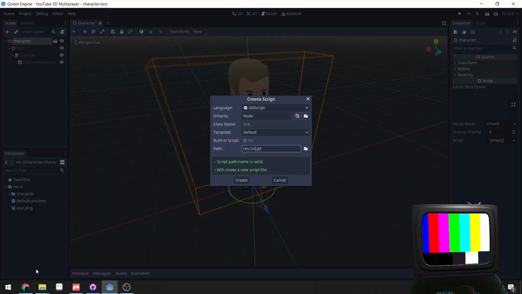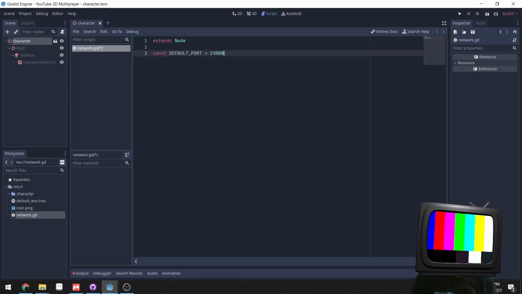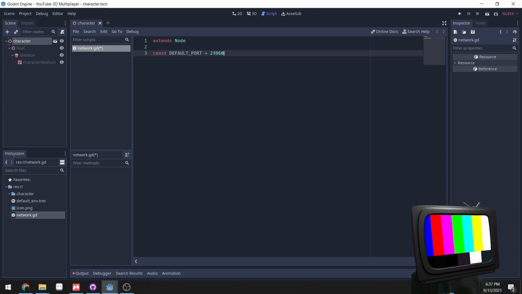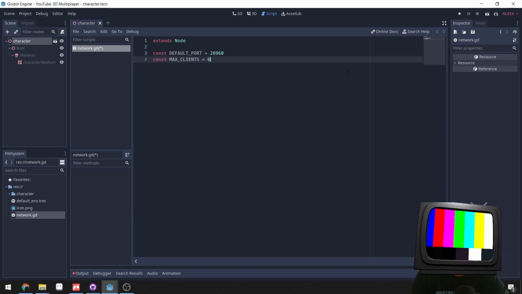Now we're going to make a network script. We're going to set up a few constants. We're going to set the default port. You might want to make sure that port doesn't get blocked by another application. I'm just using 28960. Then the max amount of clients.